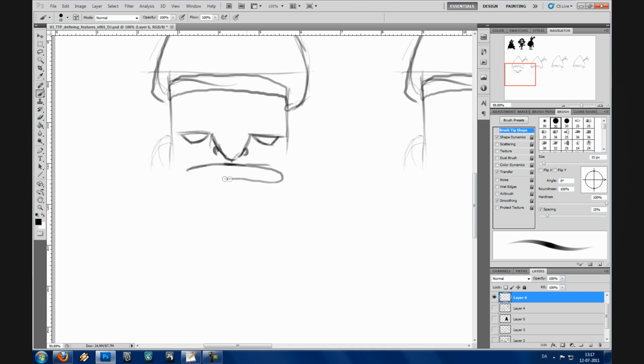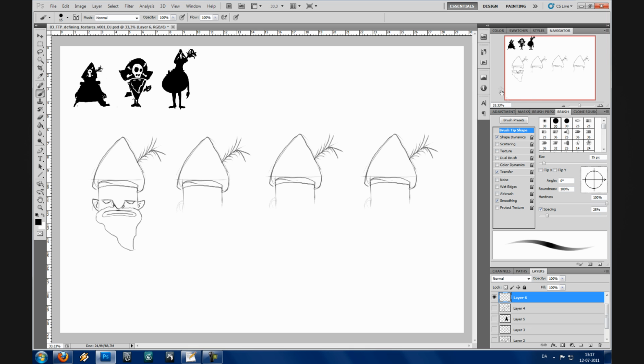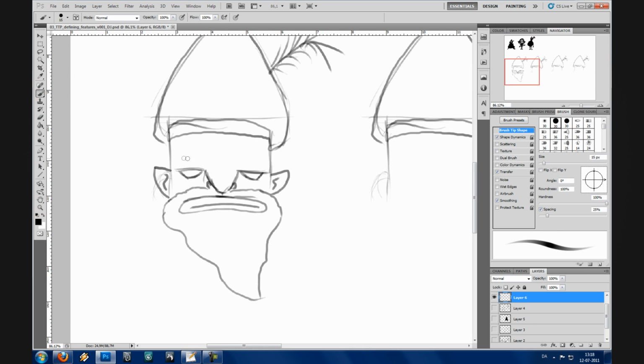I tried with a mouth that was small, so I don't think I will be going that way, because I like the big mouth, and I like that it kind of reminds me of Wallace and Gromit and that kind of stuff. I'm trying to add some more details. I want him to be a bit old. That's why I'm adding in the wrinkles, of course. And then I'm adding in some pupils and trying to find out how the beard should connect to the face.